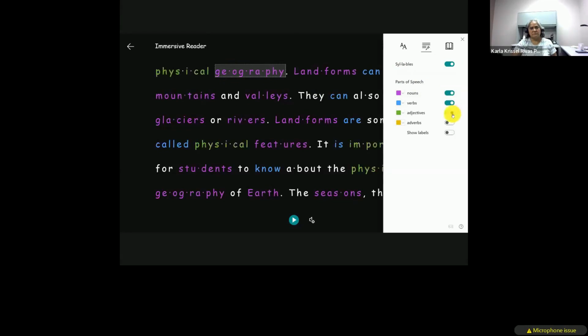I can highlight the adjectives or even the adverbs. And I can customize the colors very easily. Maybe I want the verbs to be red, and maybe I want to turn a couple of these off, and maybe I want to show labels, which puts a visual distinguishing mark in case I have challenges with colors. So you can see it's very personalizable, and it's easy for me to do.